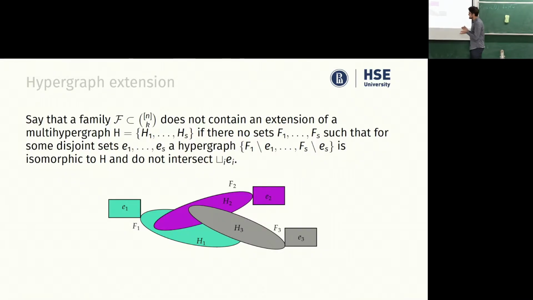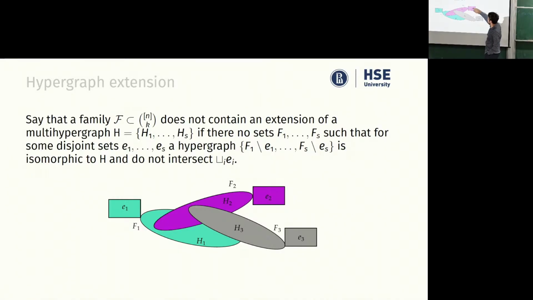Another particular instance of a hypergraph Turan-type problem that follows the phenomena we discussed for the sunflower and the Duke-Erdős sunflower problem is the problem of forbidden hypergraph extension.